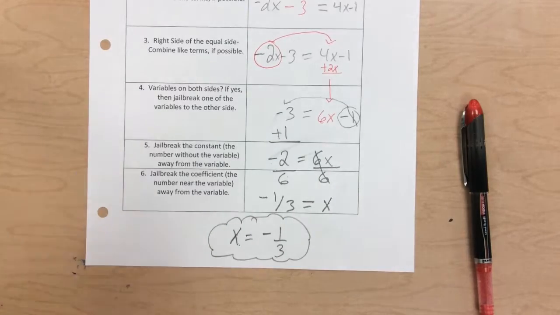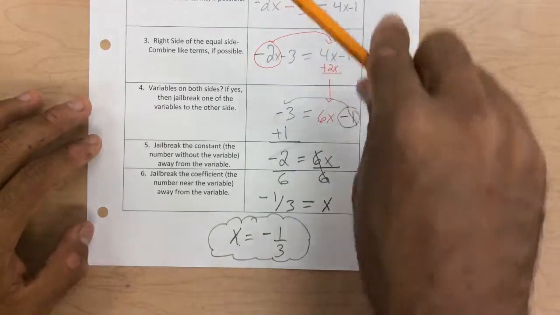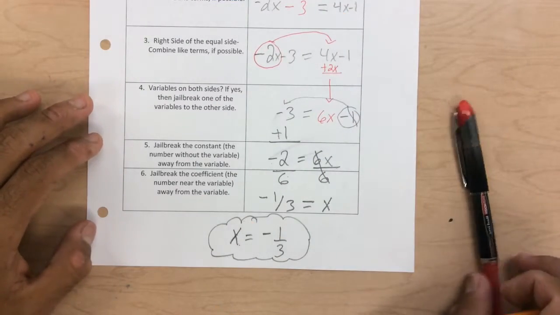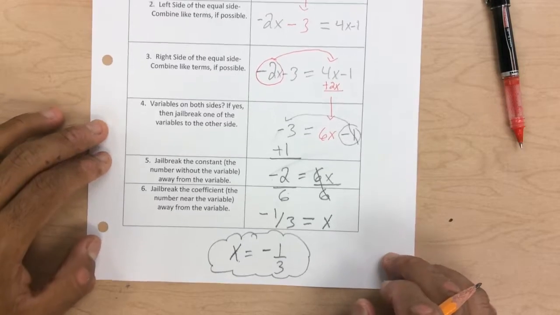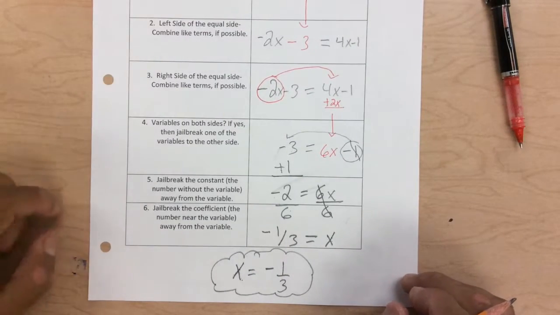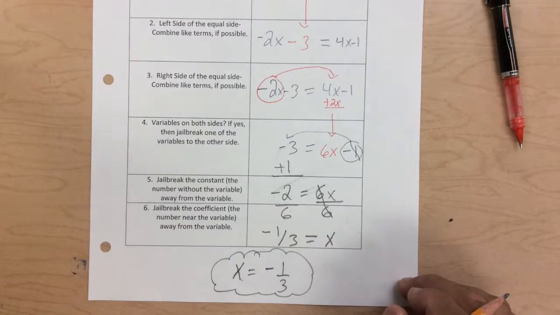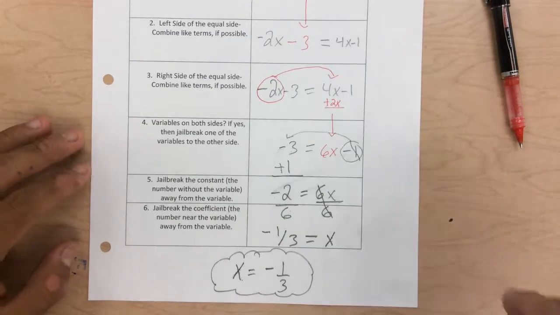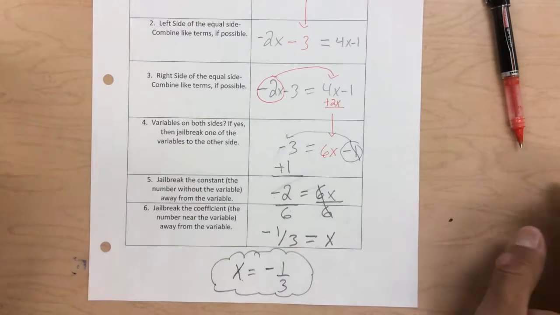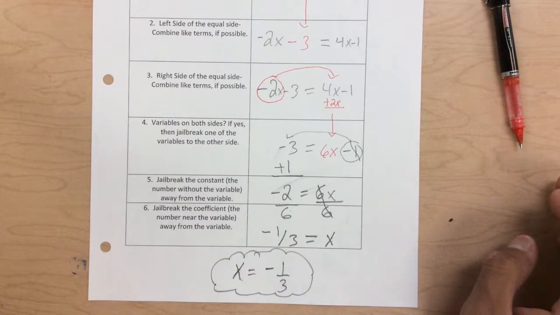Okay. Now, from this point forward, I would definitely recommend that you follow these six steps. And even though some of these problems will be a lot easier than actually using all 6 steps, if you just keep these steps in your mind and apply them to every problem, I guarantee you every single equation that you have to work out will be a lot easier than before. Okay. If you have any further questions about these steps, please do not hesitate to ask me tomorrow in class.